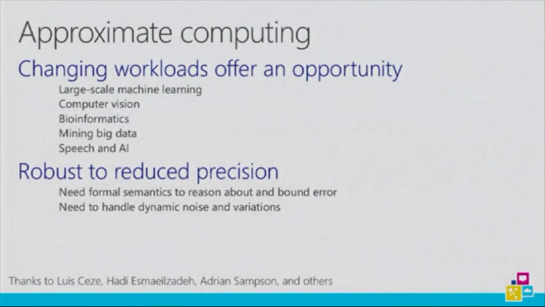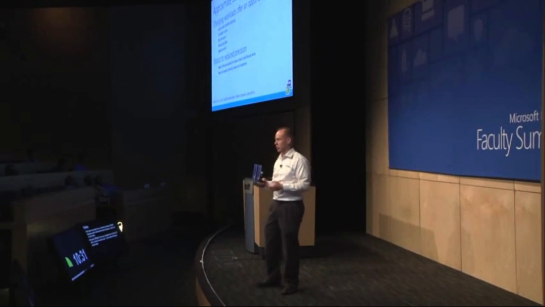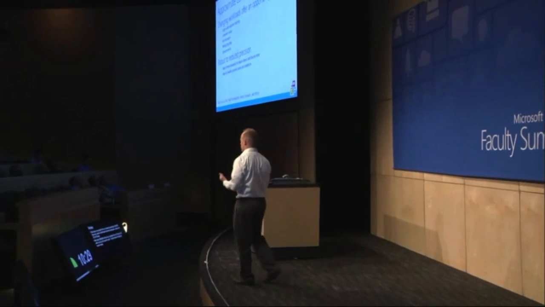I think there's an opportunity to break this digital tyranny, this abstraction of ones and zeros that served us so well for 50, 60 years, and that's to embrace approximation. Some people call it analog, some people call it approximation. There's a lot of great debate going on in the community right now. We've tried this. It's too hard. It's black magic. But the world is different now.